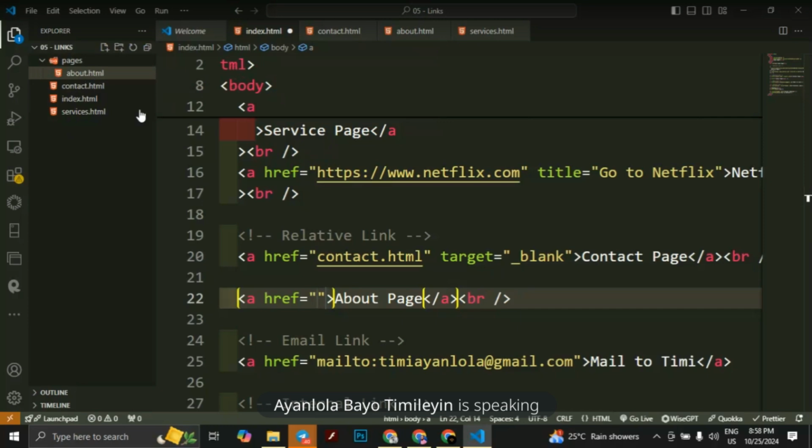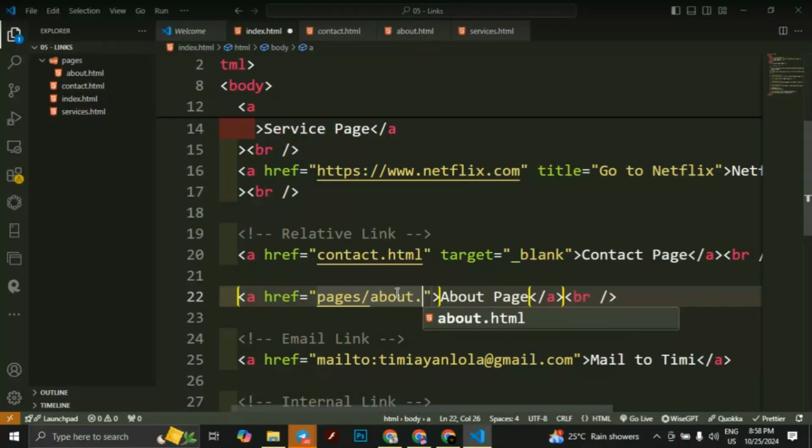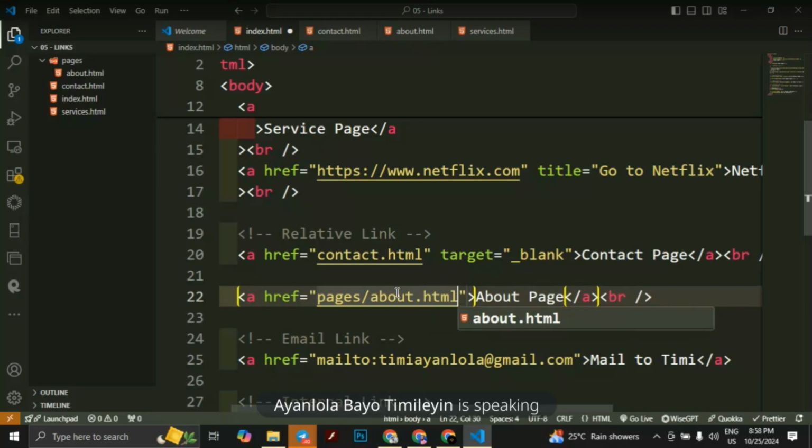You call on pages first, and then a slash means you want to read all the files and folders inside the pages folder. Right now we only have one file, which is about.html. So pages/about.html.